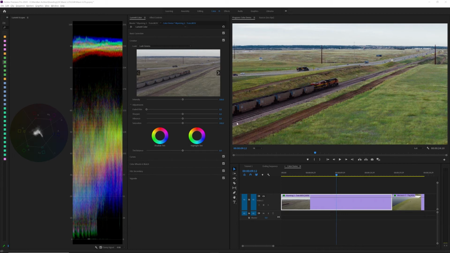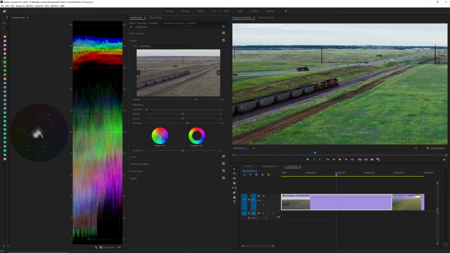Below our preview window are several sliders that give us the ability to make adjustments to the LUT. We can increase or decrease the intensity of the effect or the saturation of the image. We can also push specific colors into the highlights or shadows with the tint color wheels at the bottom. Since this is a particularly muted shot, I will increase the intensity of the LUT and give it some additional saturation. That's looking a lot better.